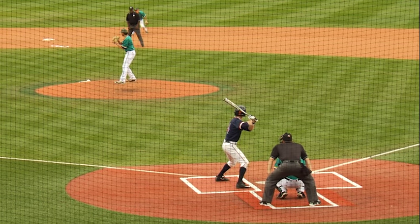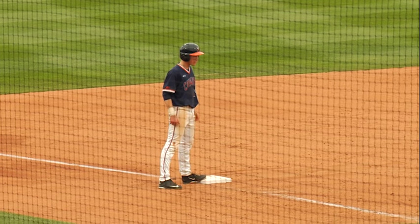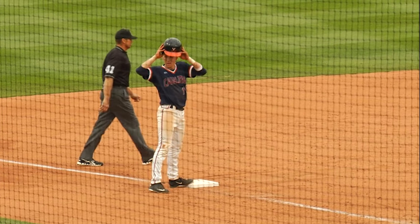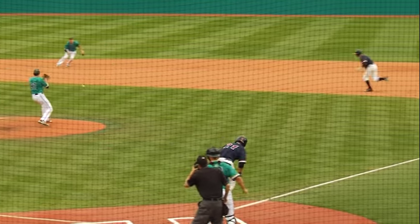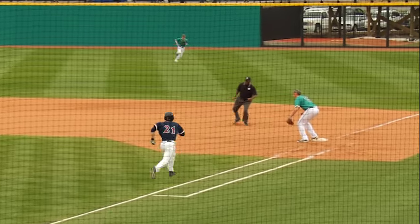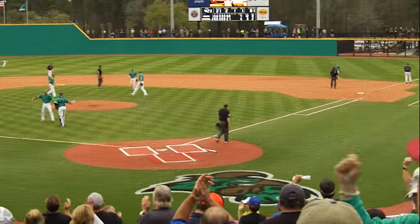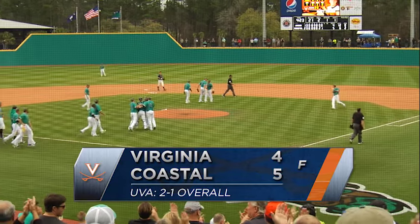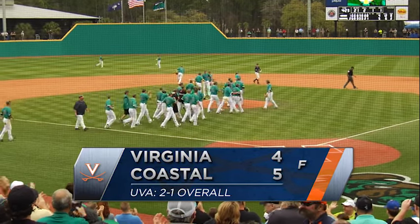The largest crowd in the history of this ballpark making noise. The pitch, tap towards short — going to be a tough play. Third baseman cuts it off, can't control it, and everybody's safe. Stuck in the glove of the third baseman, Remillard. There are runners at the corners. Now the 2-1 pitch. Vice swings, fisted back up the middle. This could be two and could end it. They'll flip to second for one, back to first — it's in time. And Coastal has won it. Here in the ninth they get exactly what they needed. The double play goes four to six to three, and that'll do it.